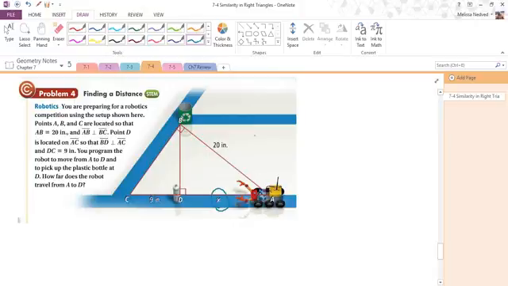What they've set up for us here is one large right triangle, that's triangle ABC, and I've got the altitude drawn in from the right angle to the hypotenuse, that's side BD, splitting my triangle into 3 right triangles. So I want to set up here some proportions so that I can find that distance from A to D.